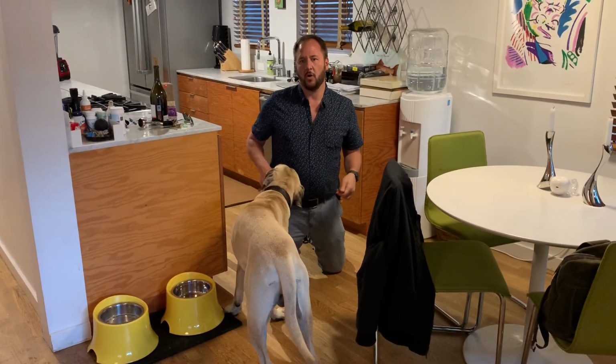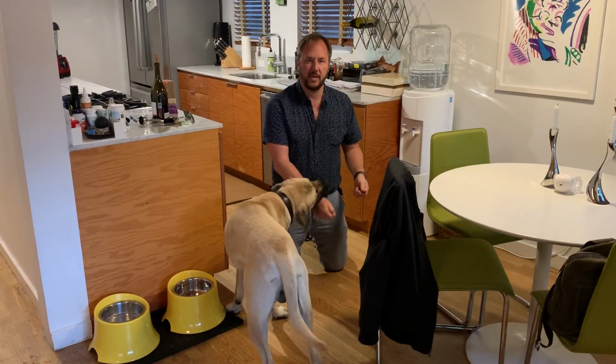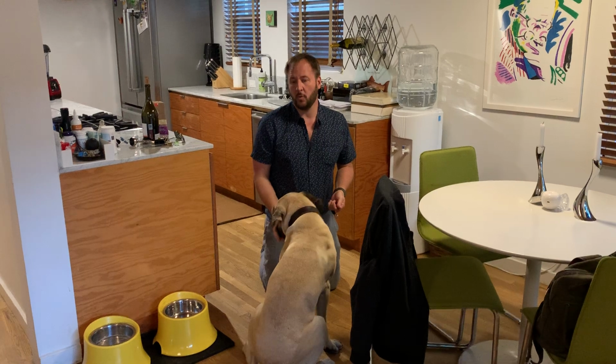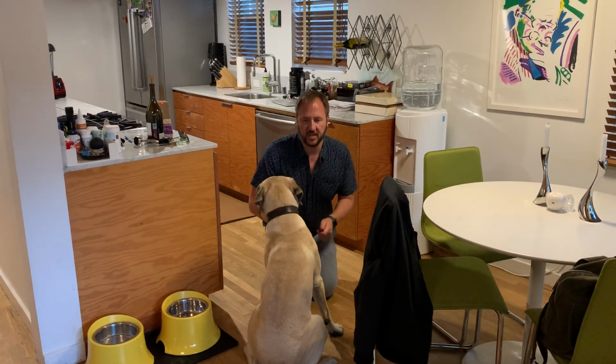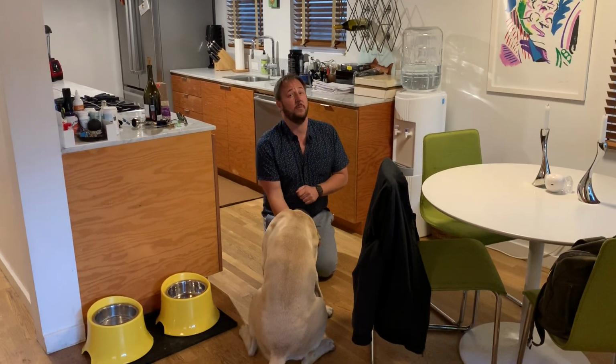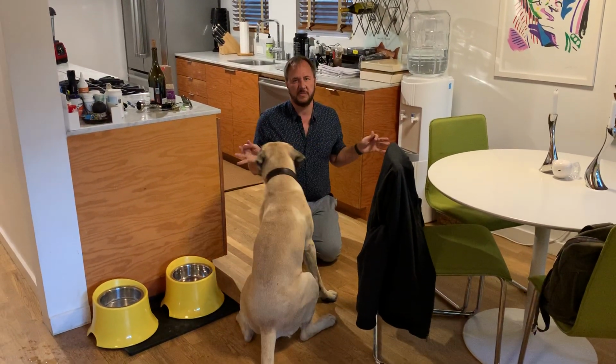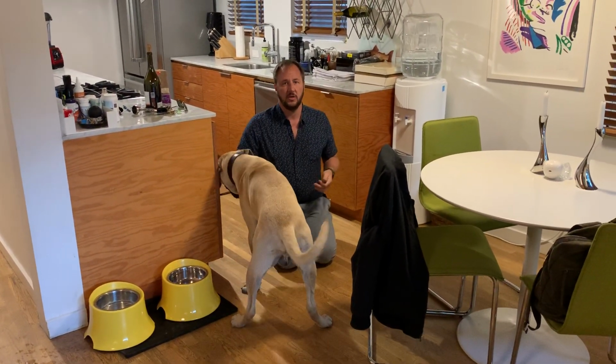So we create a scenario where, like I talked about at the very beginning of the session, we control the elements and he does what we want, he gets a reward. In this case, we just want him to stay out of the kitchen. So once he sits or lies down, I might give him a bully stick or something like that, but eventually we just want him to understand you don't have to get a specific reward, you're just not allowed to go in the kitchen when I'm cooking.